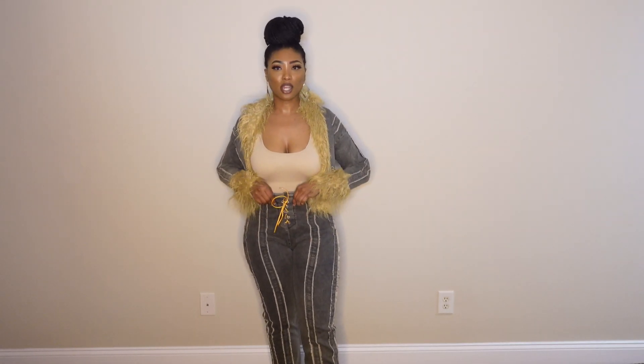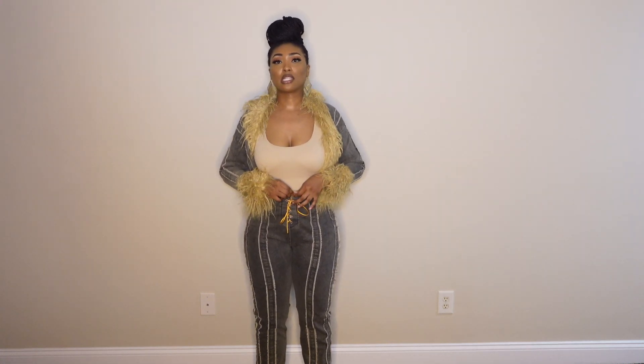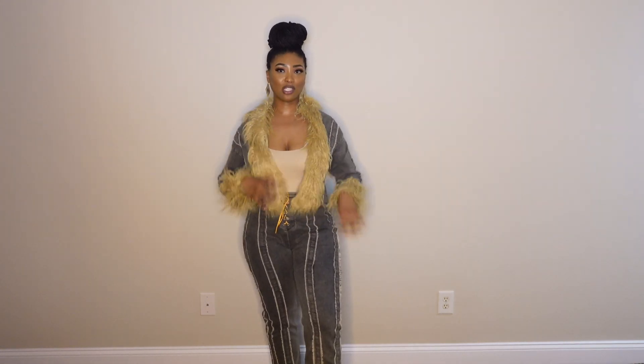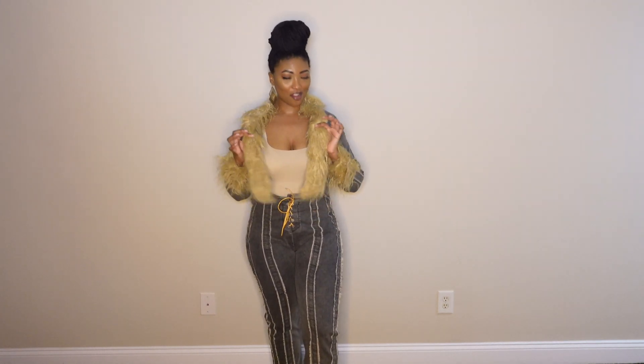It does have some stretch to it. The jacket is stretchy everywhere and the pants are high-waisted — you guys know how I feel about high-waisted things, I am obsessed. I love high-waisted leggings, pants, all of that. I'm going to rate this outfit a 9 out of 10. I really do like it — it's just I'm not a fan of the shedding.